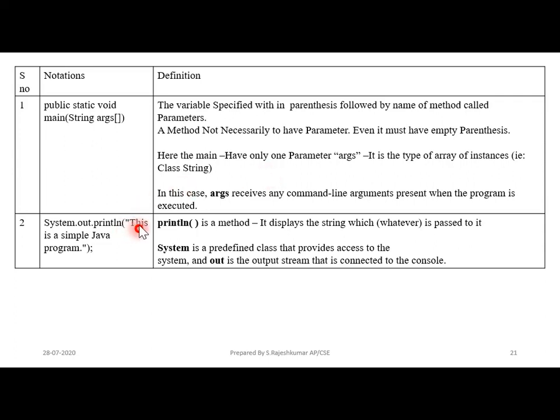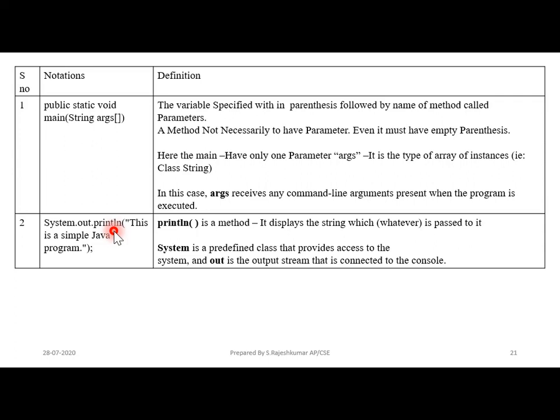And the final line is System.out.println("This is a simple Java program"). This is the statement to be printed. The statement mentioned within the parentheses and quotes will get printed. In order to print, to make the compiler know, we have to mention the System class. The println method is available within the System class. Out is an object to get the value from the system.